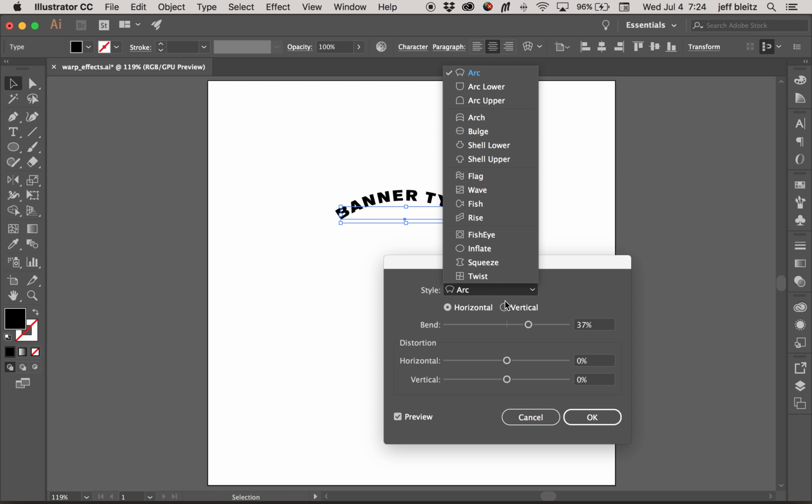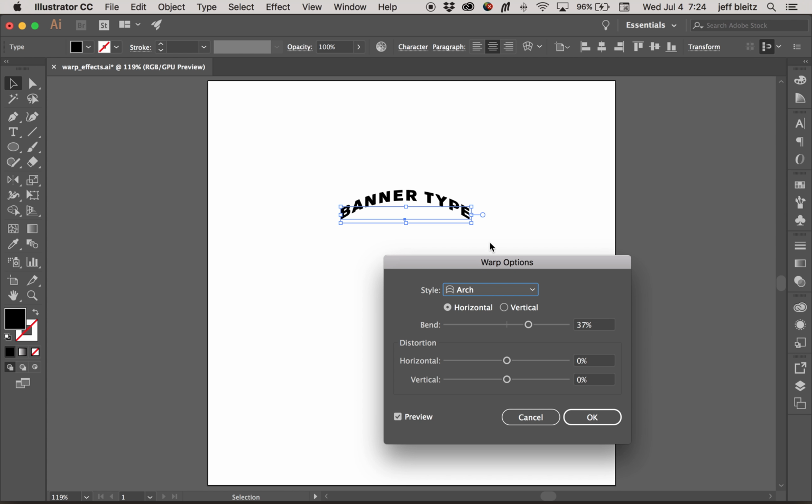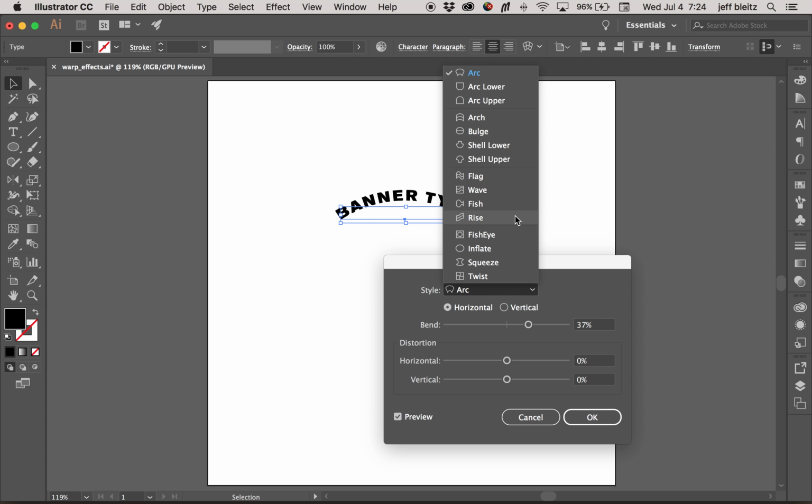That's different from, and I can choose the other effects right from this flyout window. So if I say, well, arc isn't really what I wanted, I was thinking more arch. And in this case, the vertical strokes stay vertical. For me, it's neither here nor there. It's about what kind of effect you are trying to get in the context of your poster. There's several others here, like bulge and shell, but maybe they work, maybe they don't. For the most part, for me, they don't.